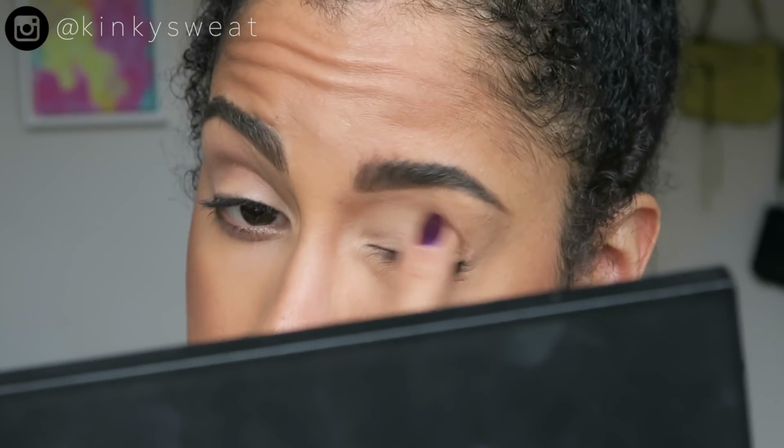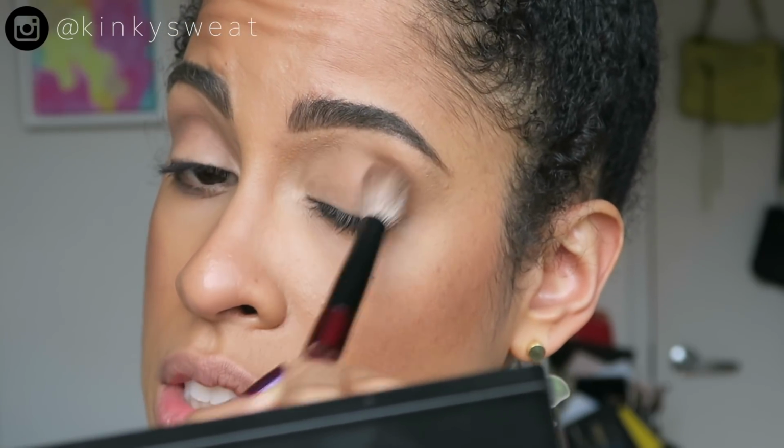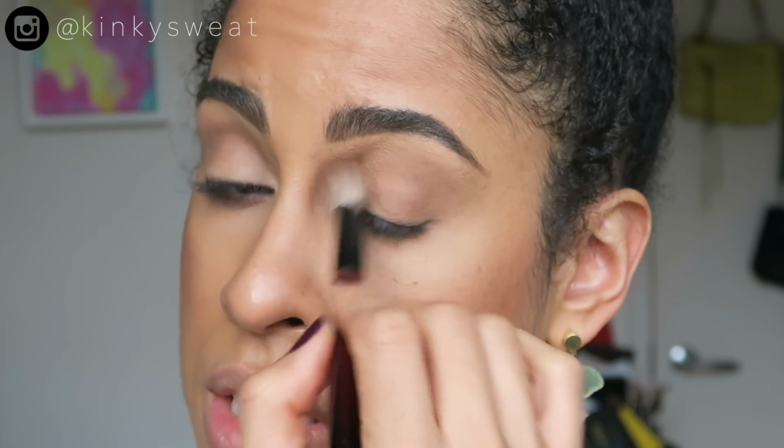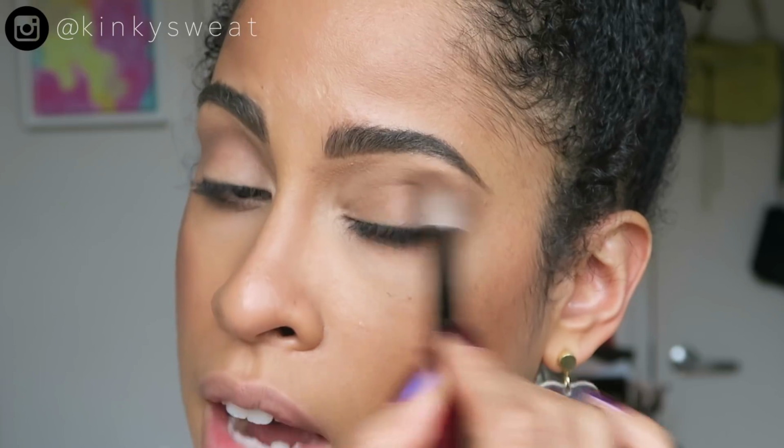Chiseled definitely appears softer. Oh, I gotta blend that out, hold on. Appears a little softer, but also I feel is a different undertone altogether. This is a lot cooler, and this, as you see, more warm. I like this as like an everyday type of shade, if you don't want to wear eyeshadow, sometimes I don't, but I do want something on my crease so that it ties in with what's going on in the face.